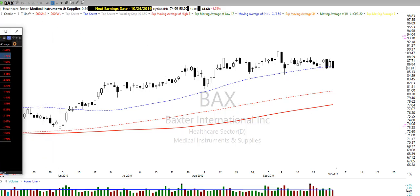I want to draw on this so bad, but I can't. Now I can. Here, right there. See that arrow. There we go. Top right here, top right there. That means something. We tried to break out. We couldn't get going, and we're down to the 50 and back up. Look where we are. Here's that head and shoulders type chart pattern right here. So we want to be able to recognize that, not just the fact we're failing at the 50, because that should give us a little more confidence in the chart pattern once we recognize those. It also gives us that confidence to hang on to it if it starts turning around and you know that this is resistance right in there. You might or might not get out of it, maybe even add to it, and now we start moving down like this.